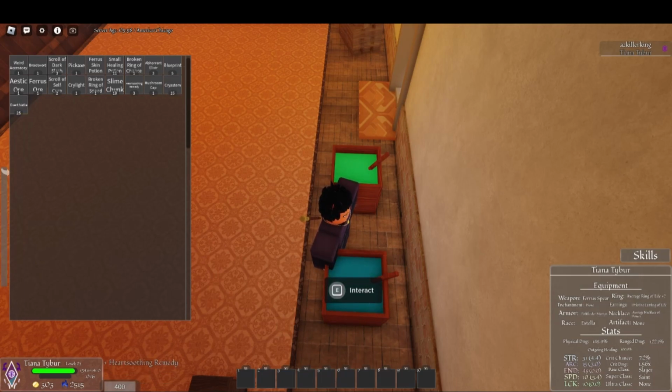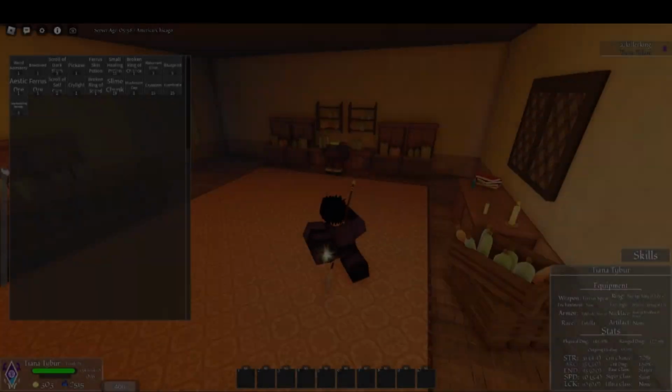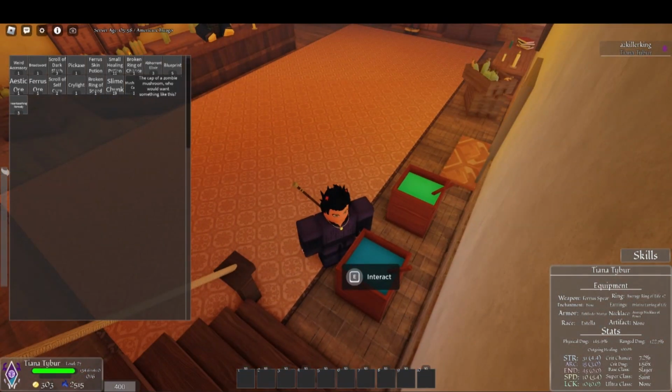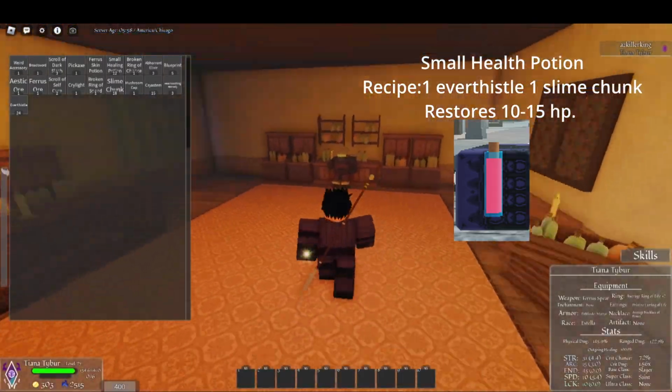And be careful when drinking the Heart Soothe potions, because if you're low on health, they will kill you because they do damage. Alright, so now that you drank as many Heart Soothe potions as you possibly can, you want to start doing the quest. The first quest is the one that's right next to you, and all he requires is 1 HP pot, and here's the recipe for that.